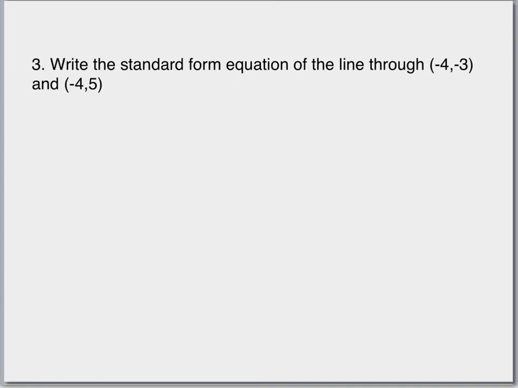However, if you're sharp, you might recognize something here. Notice that the two x coordinates are the same. Whenever that happens, we know we're either going to have a horizontal line or a vertical line. And in this case, it's kind of paradoxical, but because the x values are the same, it's actually going to be not a horizontal line as you might maybe think, but it's going to be a vertical line. And the standard form is simply going to be x equals -4. And that's all you have to do for that.